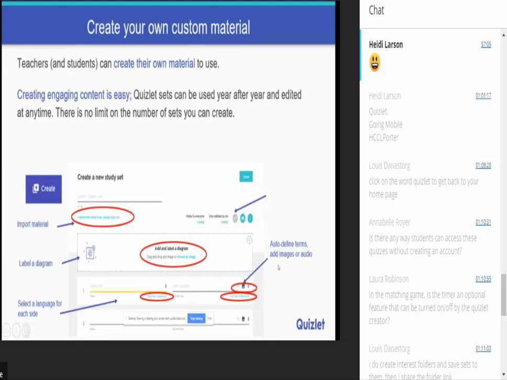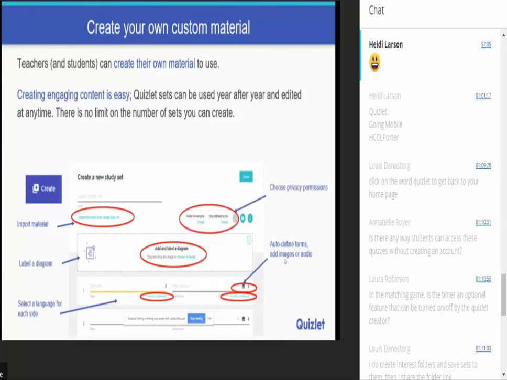A couple more things. You can use the auto-define. So Quizlet will offer you some definitions, which then you can tweak, you can revise, shorten, add details as needed. You can also add images from a somewhat select group of options that Quizlet has available. If you pay for the fancier version, then you can add your own images and you can upload other ones and audio.